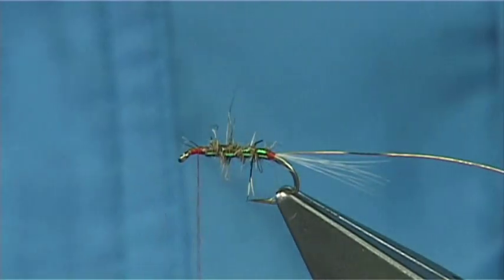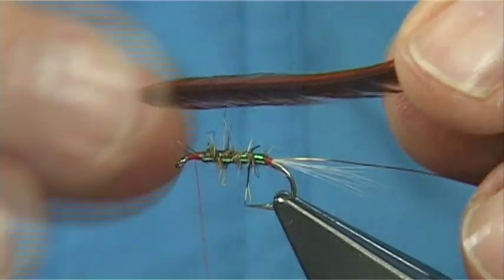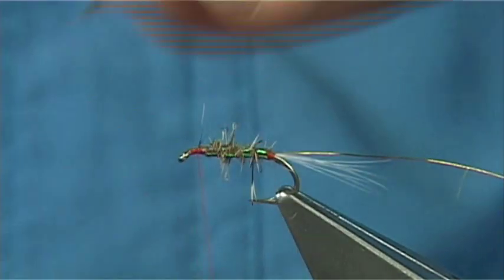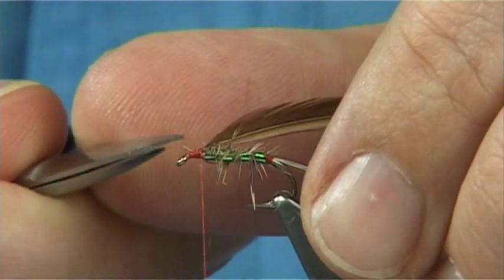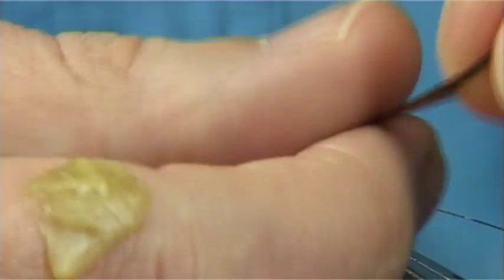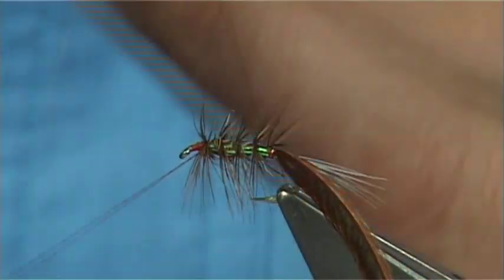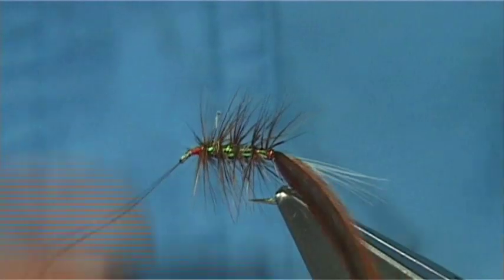Now the body hackle - just using this, it is a natural red, you could use a ginger cock hackle. This is a saddle, looking probably for a grade 2 Metz or a Whiting and Herbert Miner which are very good. Just go through the packet to see a length that you like, just bare some of the fibre and tie it in. Wind the hackle down so the fibres are going towards the back - just a turn or so at the top, then follow the Pearl rib down all the way till you reach your rib and cross your rib nice and tight.